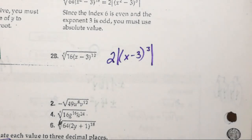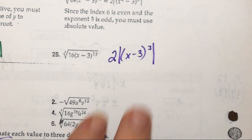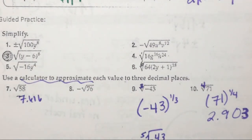Okay, so I said those words and you heard them and they're great and all. I'm not going to count off or be mad at you if you don't actually use the bars. As long as you're understanding that 12 divided by 4 is 3, 2 to the 4th is 16, I'm good to go. If Jemiah has everything but the bars, she's going to get all her points. The bars is us being a little too particular for the week, for my taste. Okay, I need help with these 6, and then I will stop rambling.